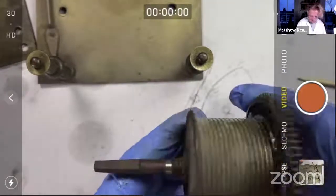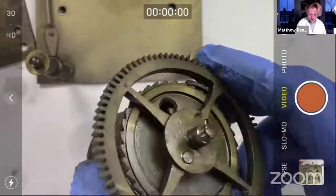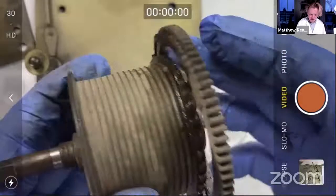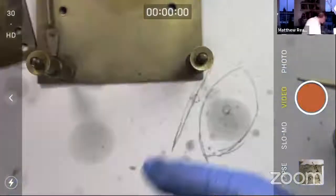So this is nice. It's a little bit industrially finished, isn't it? It's kind of a bit chunky. But that's going to be an interesting repair to see what's going on there. You can hear the ratchets already working. So good.